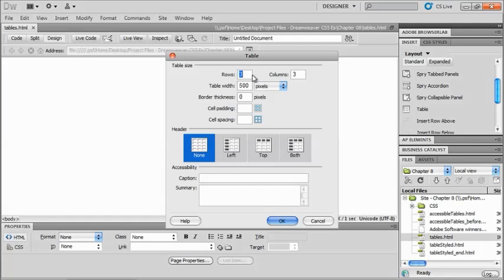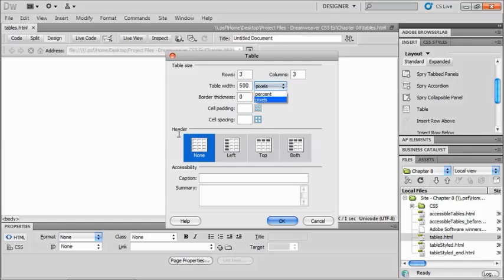And I see that I've got a table. We can choose how many rows and how many columns, and let's just do our 3. Let's leave our table at 500 pixels. Notice that we can also do %. I get to choose my border thickness, my padding, and my cell spacing. Now with my padding and my spacing, remember we've already taken a look at our box model, so our table is a whole lot like our box model, where I have padding on the inside, and I have a margin, or in this case our cell spacing, on the outside of our cell.